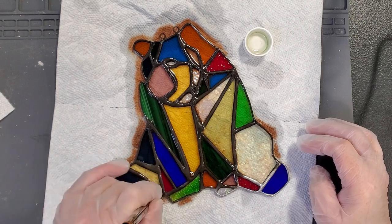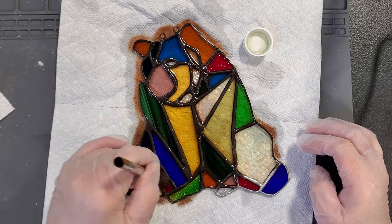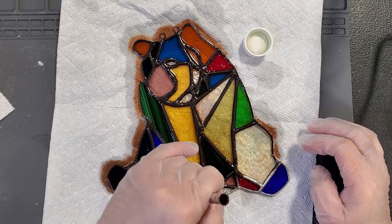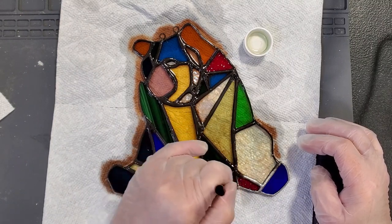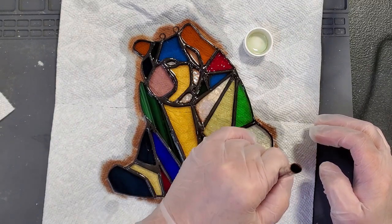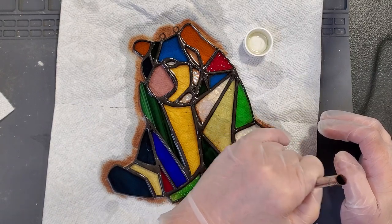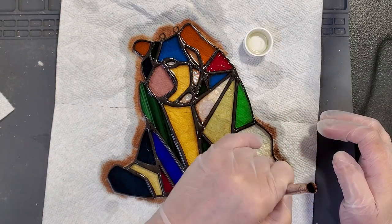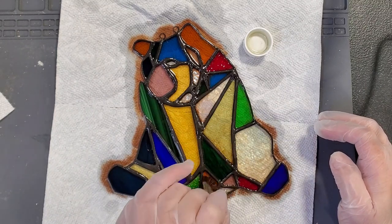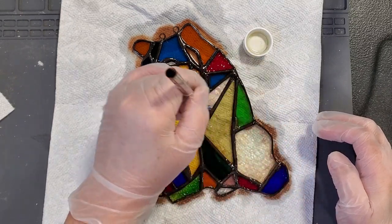I have a lady who wants something done with gold, and I've seen where you can gold leaf your solder, which honestly I think would get pretty darn expensive. You could probably get the fake gold leaf. It doesn't have to be real gold, I suppose. But then I would be a little bit leery, you know, of cleaning it down the road.